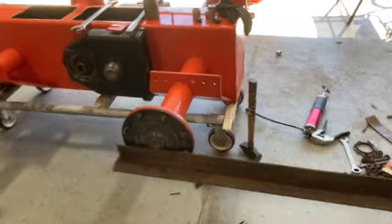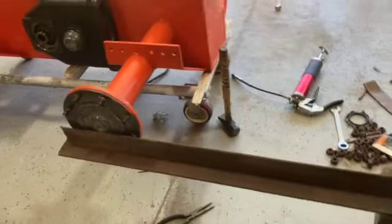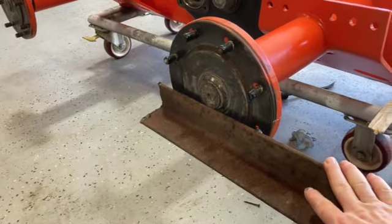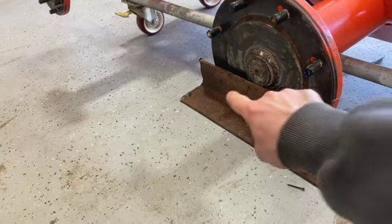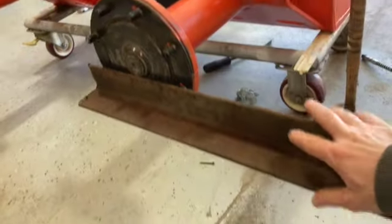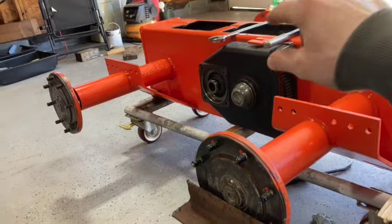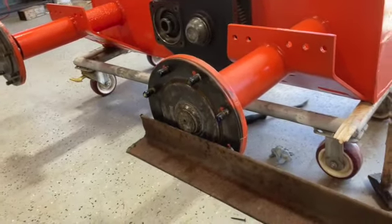All right, to tighten these axle bolts down properly, you need a lot of torque. So I found this generous size of angle iron. I just popped out two studs that I just put back in. I marked from the back with a scribe for the holes, and I'm going to cut out a little section here so it can sit more flush against that. This is going to be my lever, and it's going to use the giant socket wrench, lock it inside, and then crank down on this. All right, let's go see how this turns out.